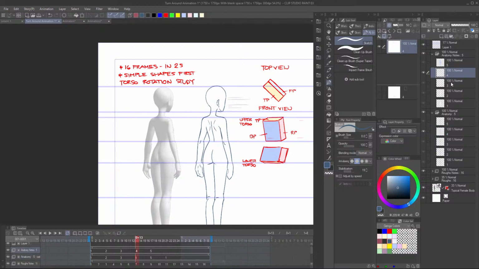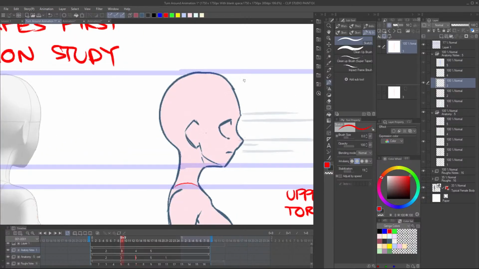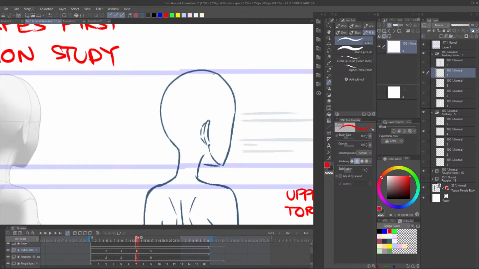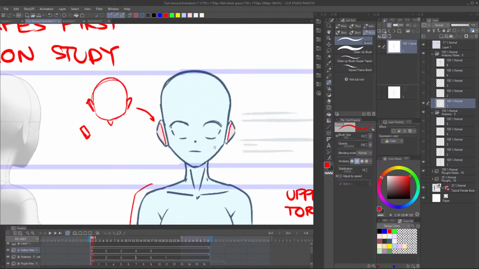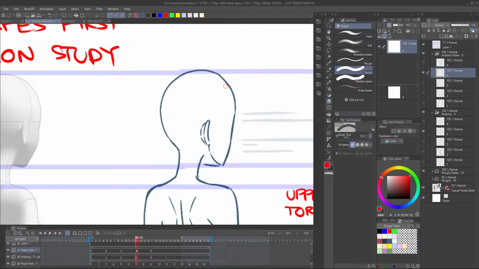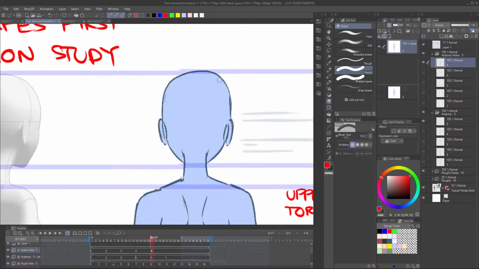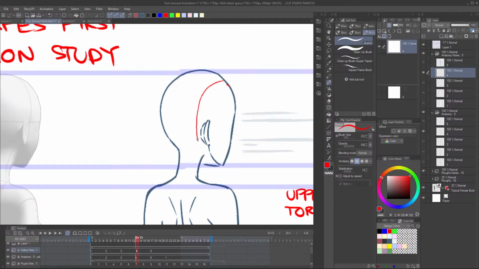So if we go over here and then kind of divide this character, where the head is. Right?